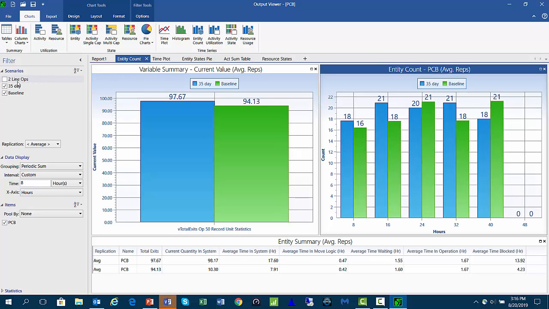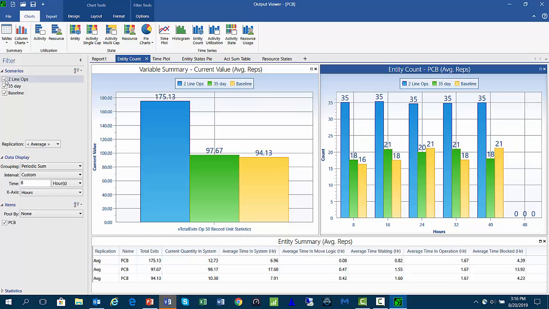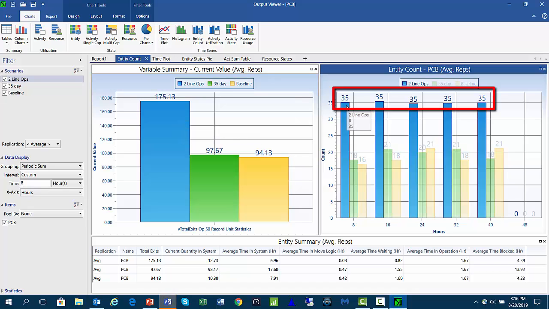We'll look at our entity count first to see if we're getting more PCBs through the process. And we are. With 2 line operators, now we're averaging 175 per week. We're hitting our 35 PCBs per day target.